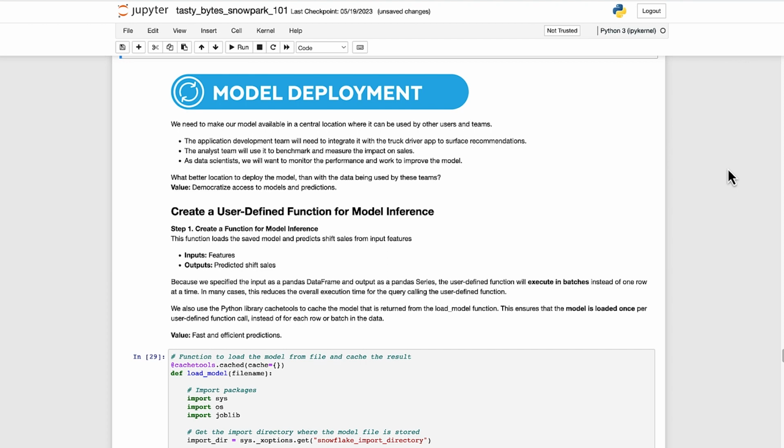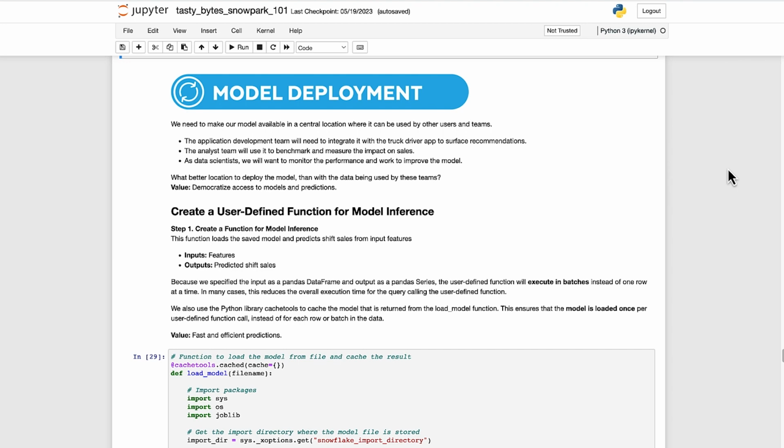As data scientists, we will want to monitor the performance and work to improve the model. But what we actually want to do as soon as we deploy this model is create a Streamlit application to prototype how this model could be leveraged in an app or by users. So that will be our main motivation in the short term.